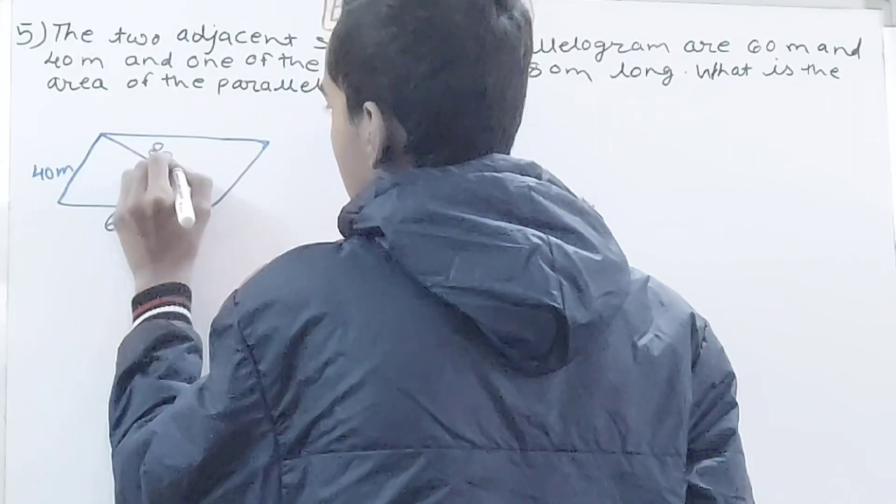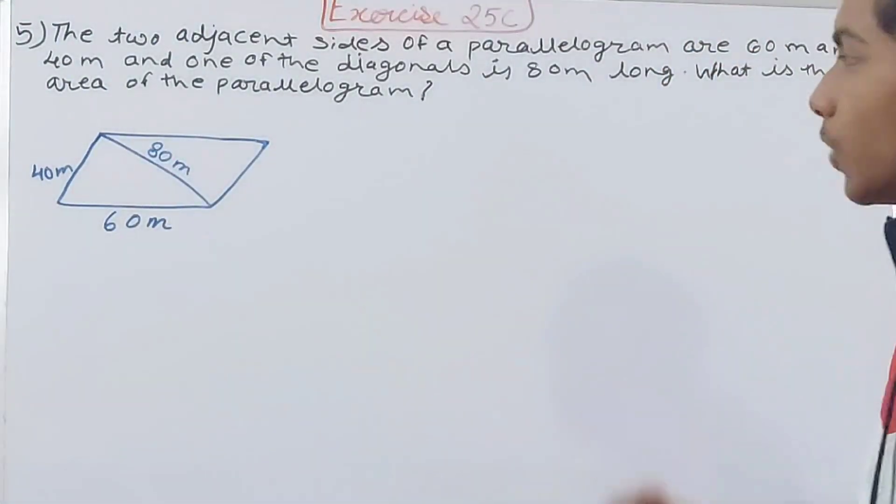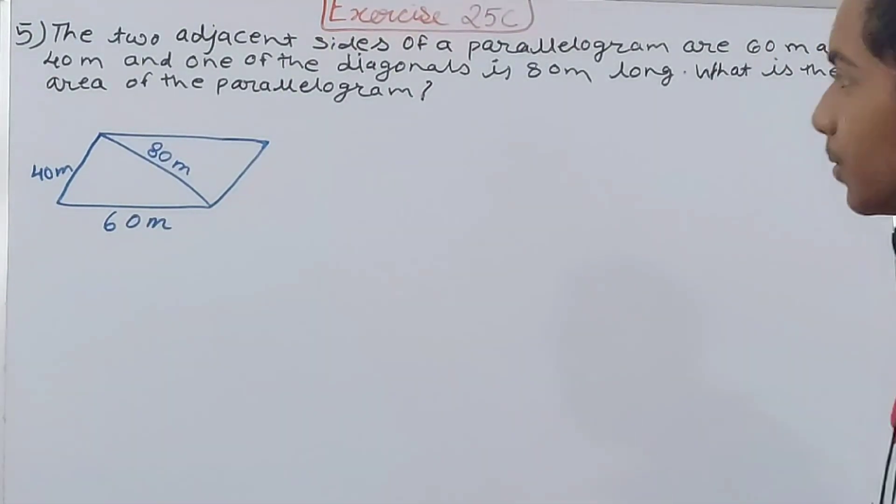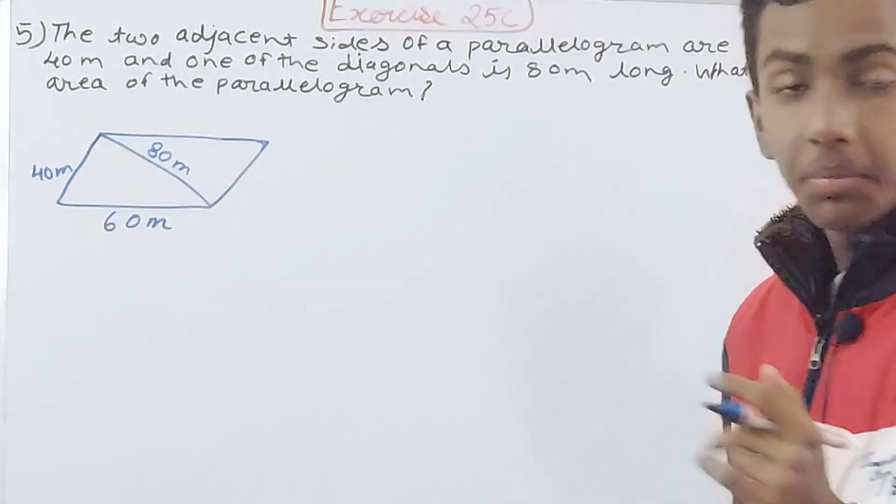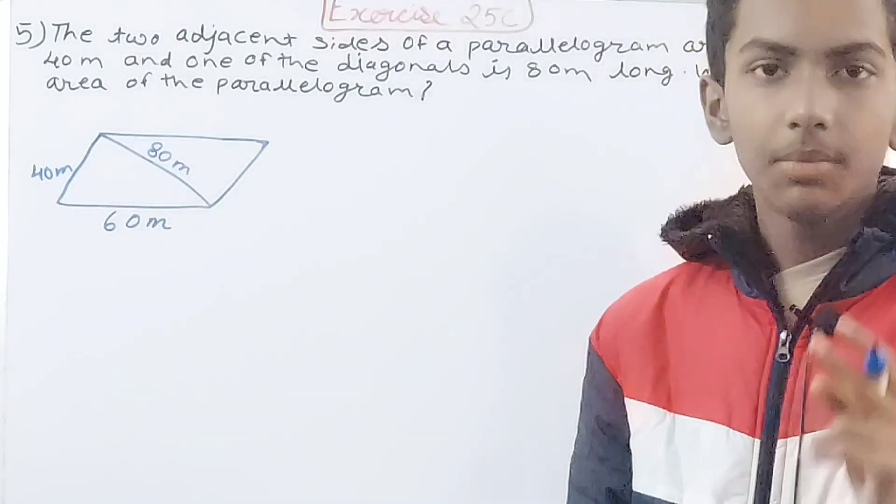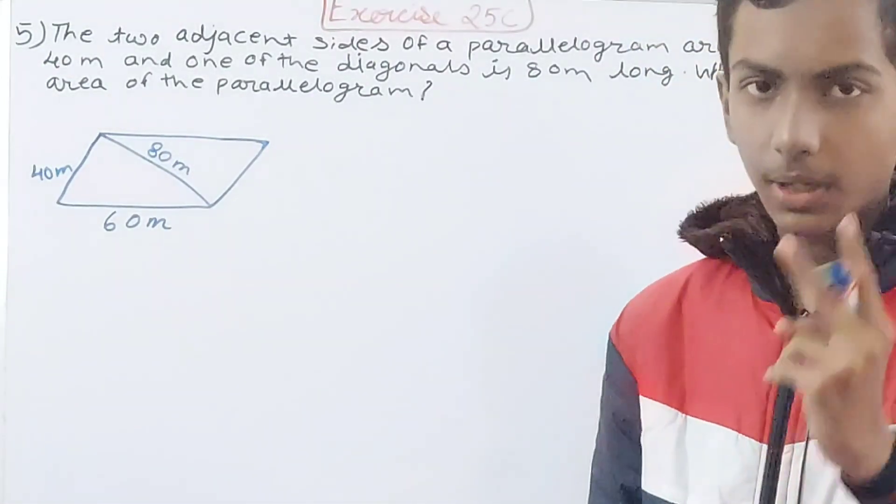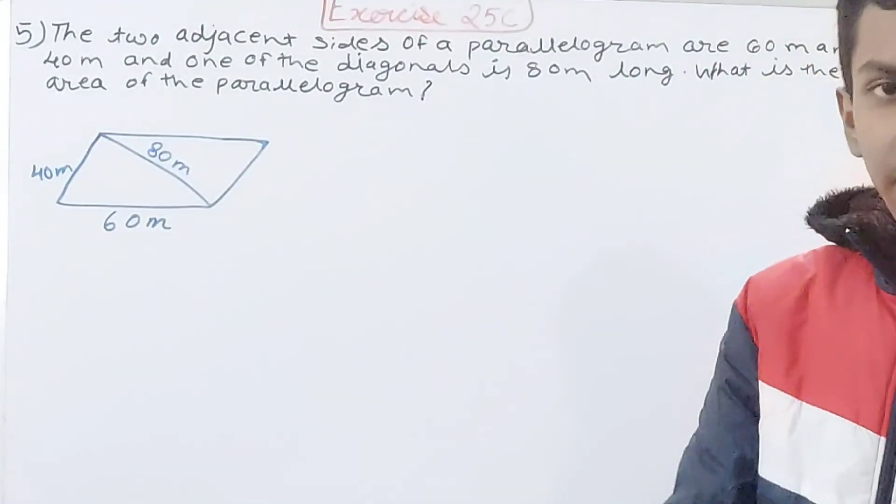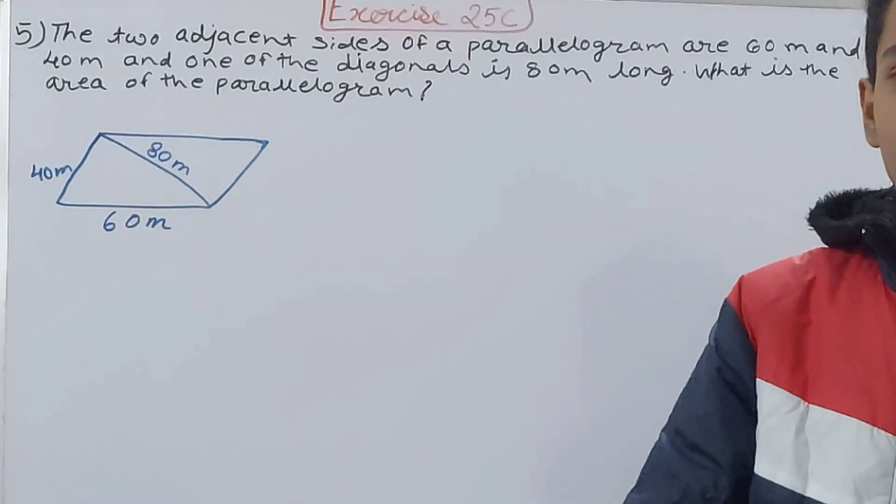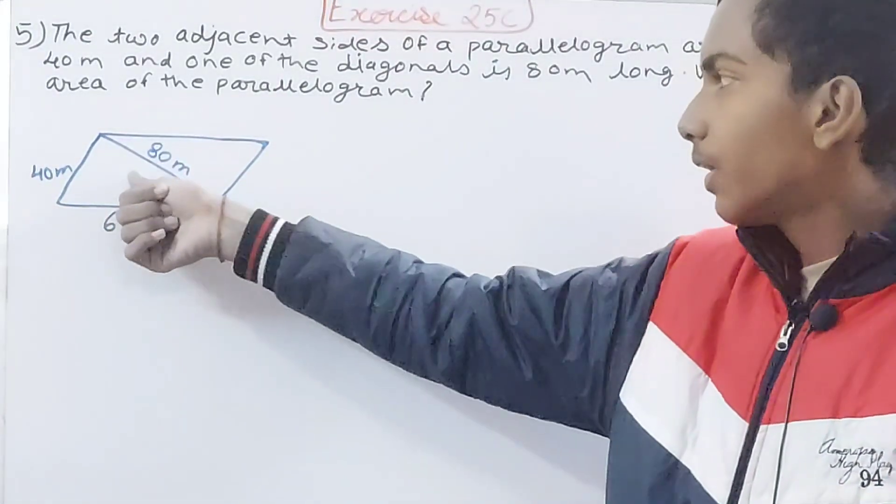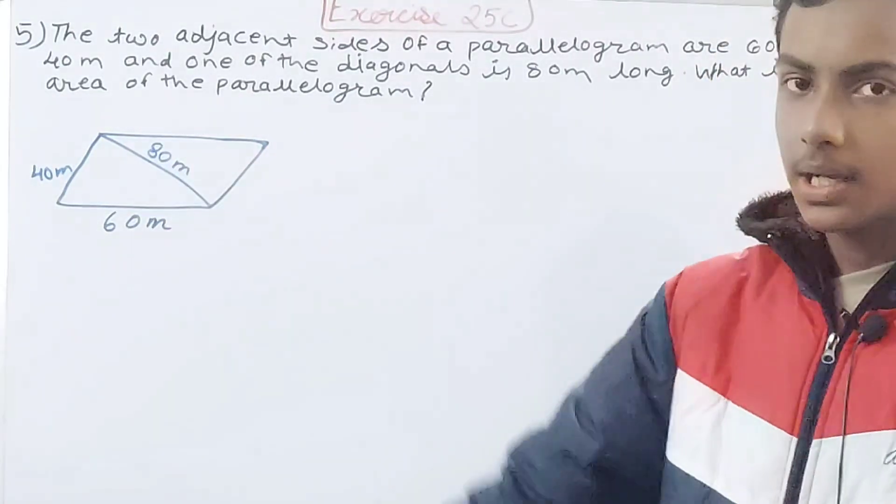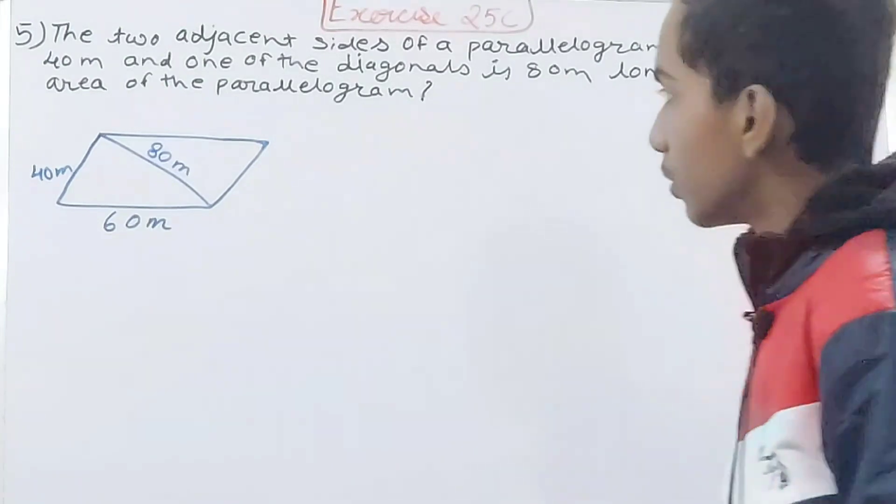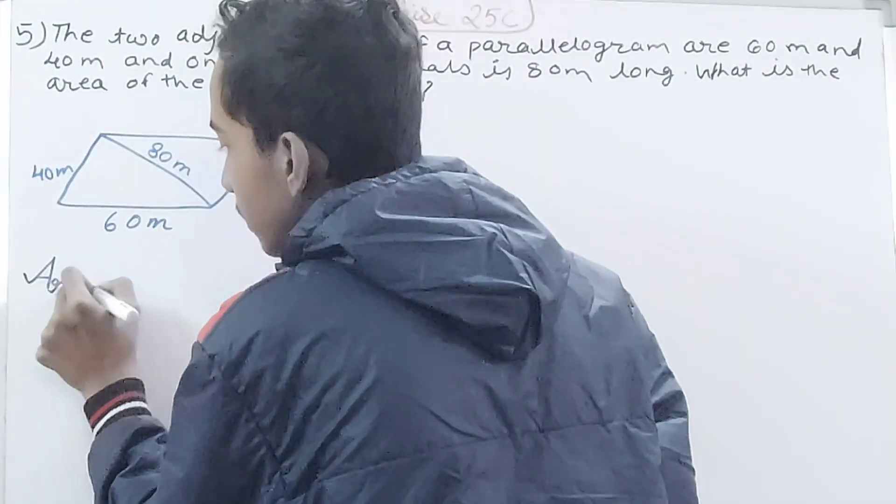What is the area of the parallelogram? We have to calculate the area of the parallelogram, but we have the parallelogram divided into two triangles - two congruent triangles. Whenever the diagonal is drawn, it divides the parallelogram into two congruent triangles. If I calculate the area of any of the two triangles and multiply that by 2, I will get the area of the parallelogram.